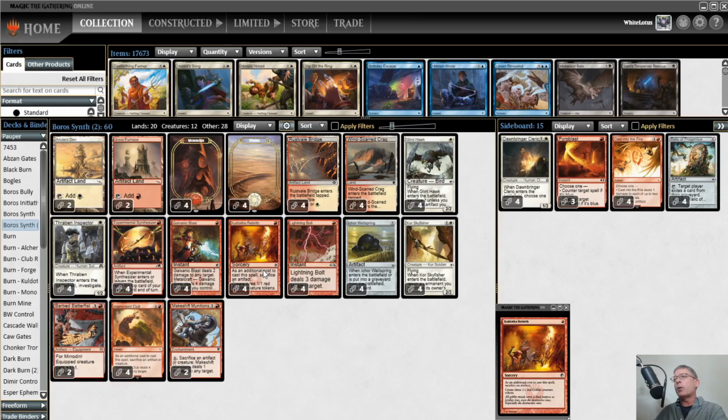Deck review. Lostonkato's Boros Synth. I saw him tweet it, put the list out. He won 5-0 with it. Took a look at it. I was like, yeah, he's made some changes for sure. He posted it as the fastest version of Boros Synth. That's probably true. But let's just take a look at it.